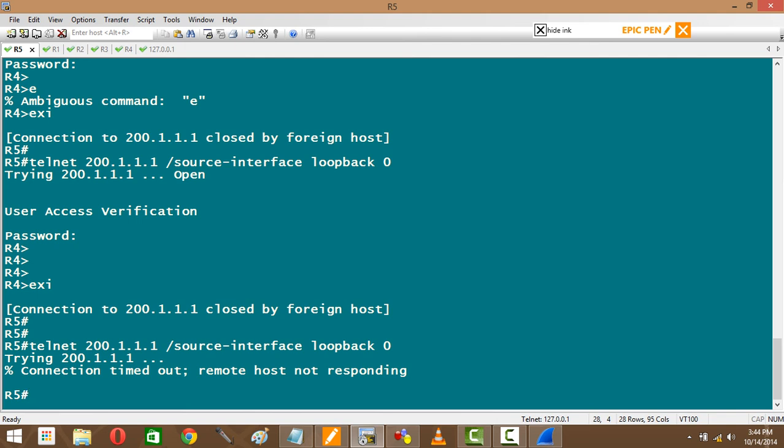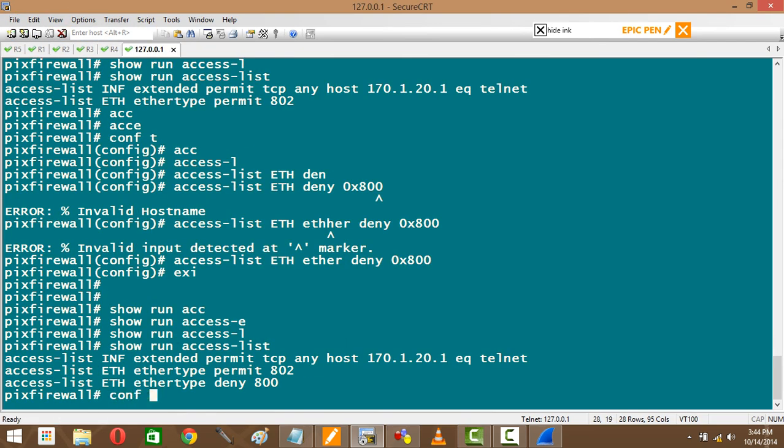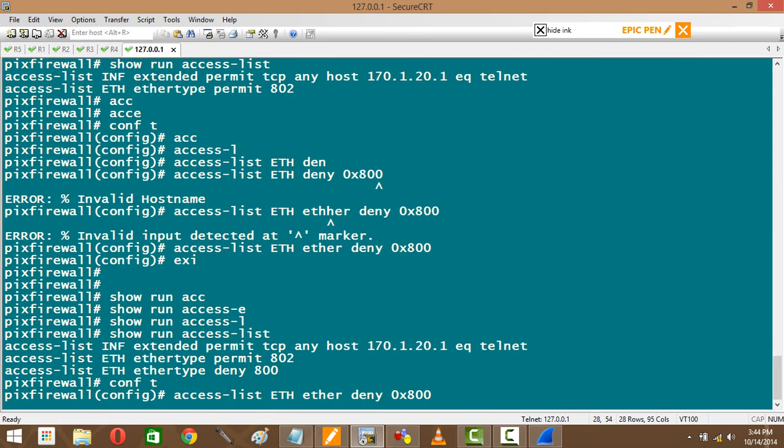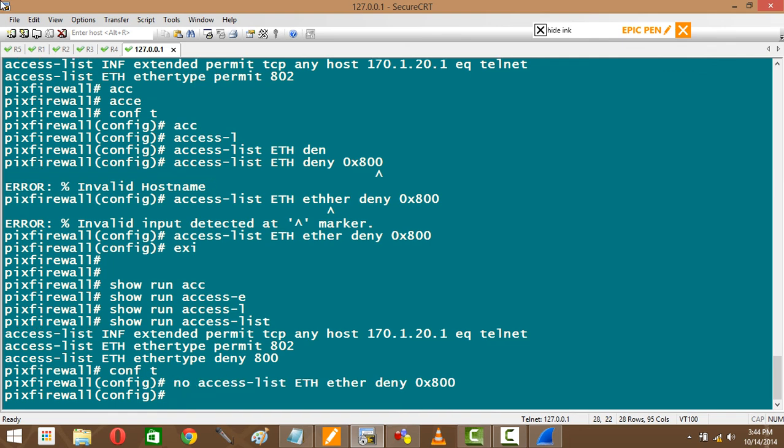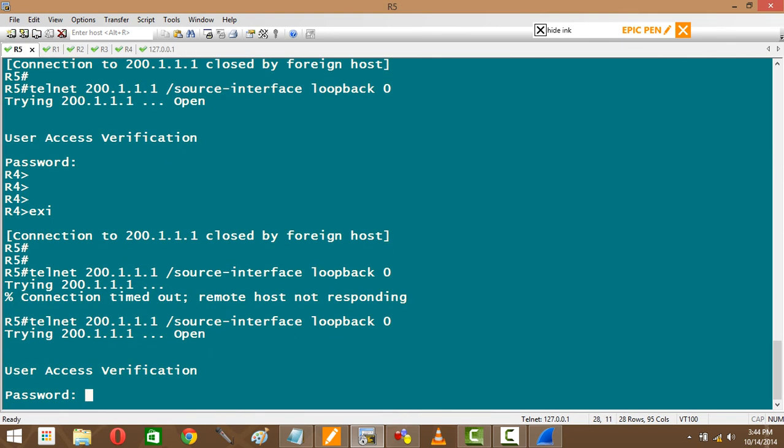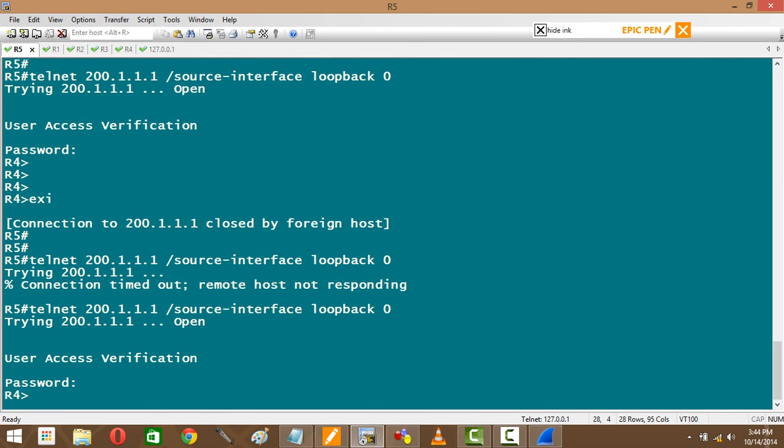You understand? The Ethernet access list is denying. If you really want to see if this is the one that's denying it, remove it and check again. Right? Good. Return traffic is allowed by the connection entry. This is called EtherType access list. Also available on your 8.2, 8.4 both. Both work.